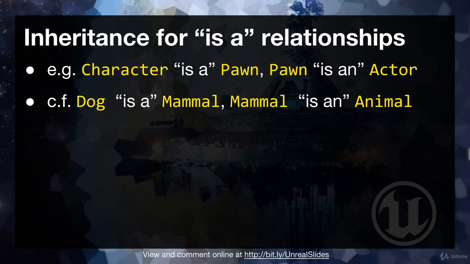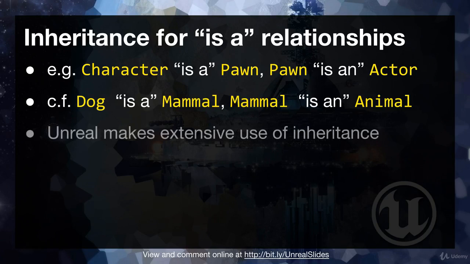In the middle, the pawn and the mammal, they have all the shared properties of actors and animals, but then they go ahead and add some more detail, like mammals have milk, and in the case of Unreal, pawns are possessible and can receive control input. And then you go down to a dog, which is a specialization of a mammal, and a character in Unreal has the benefit of being a movable, bumpable object, like a first-person character, for example. So we'll see more about that later.